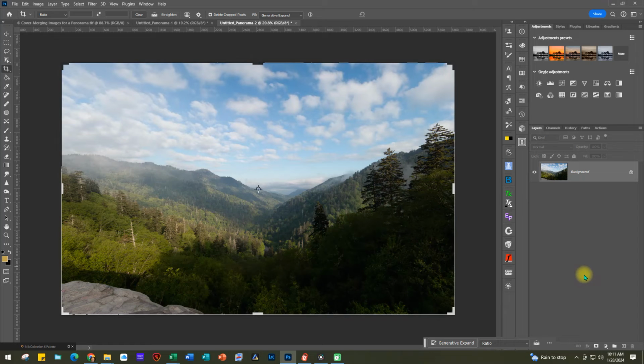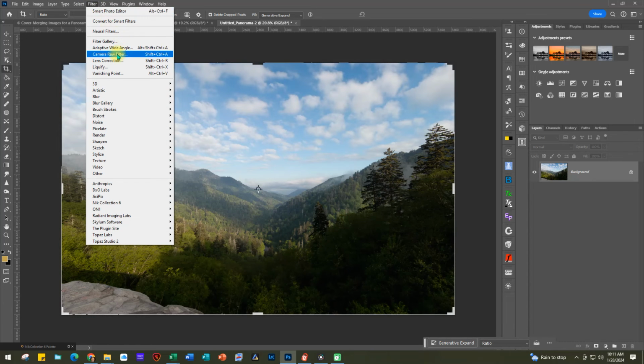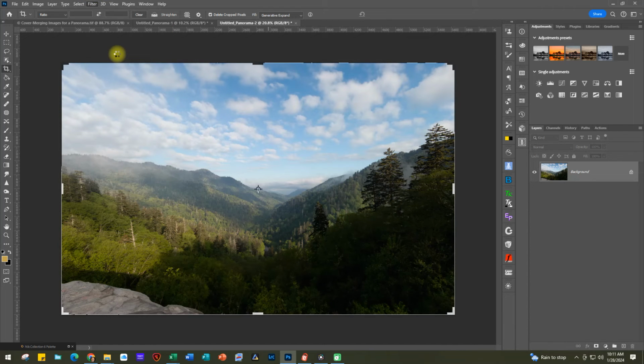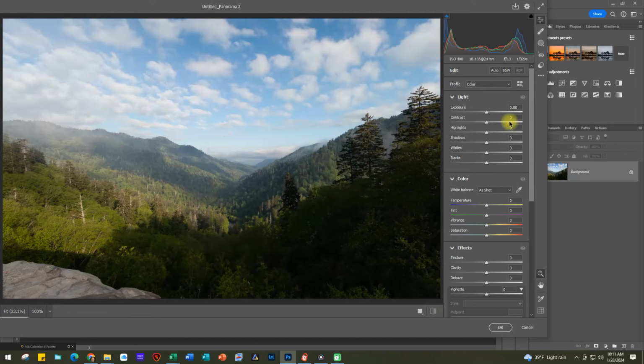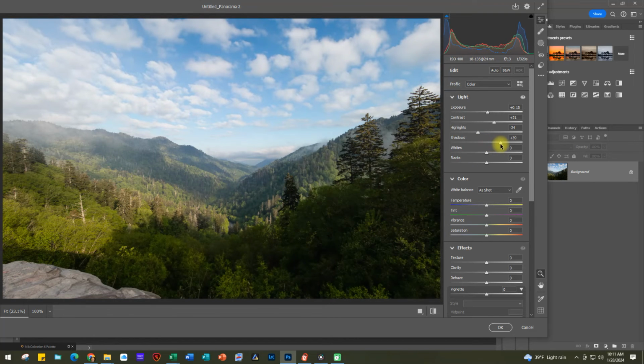Now, of course, like I said, these were raw files. So now I would go into Camera Raw, go to my Filter, Camera Raw Filter, and do my corrections. I'm going to bring up the exposure just a tad, add some contrast, bring down the highlights a little bit, bring up my shadows so we get some of that detail down here in the trees in the front.